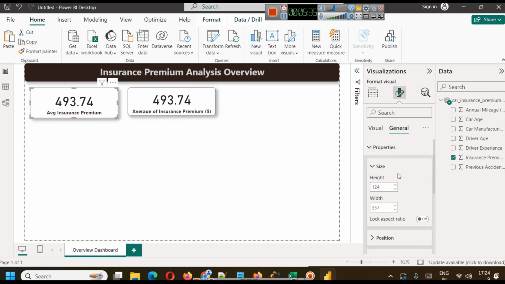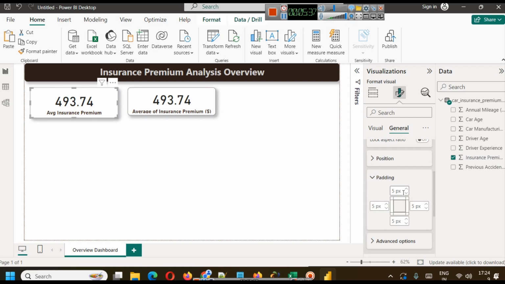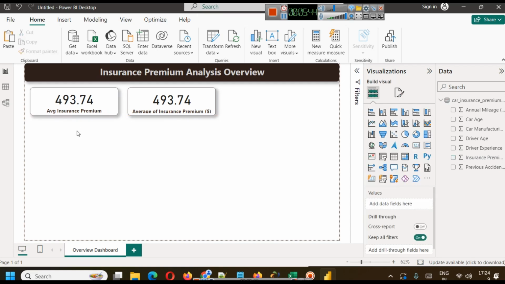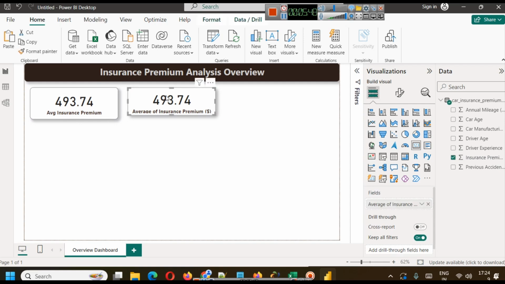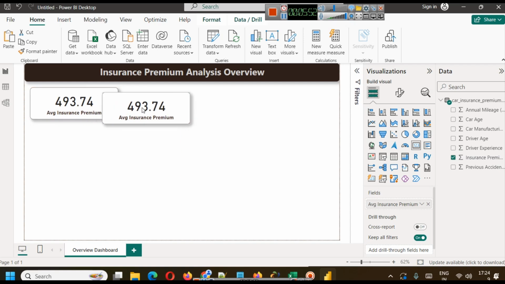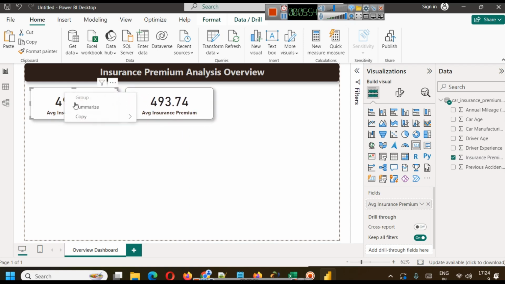In your properties, you have the padding, so you can reduce the top padding if you want, so that you can adjust it a little more. So whatever you want to do, you can do those kinds of adjustments from there. We'll get rid of this, copy this and paste this. So I have simply pressed copy visual and pasted the visual here.